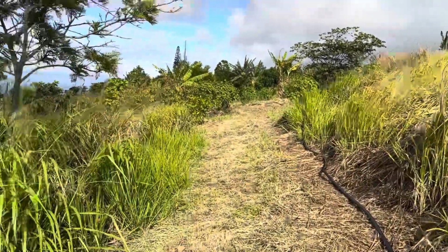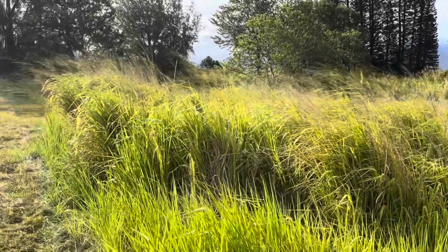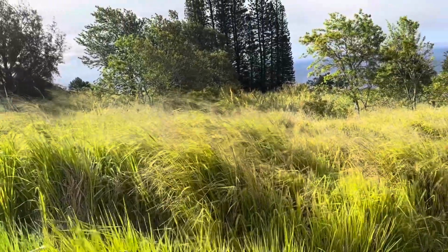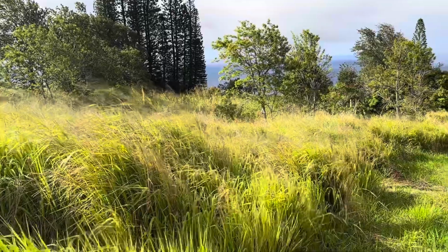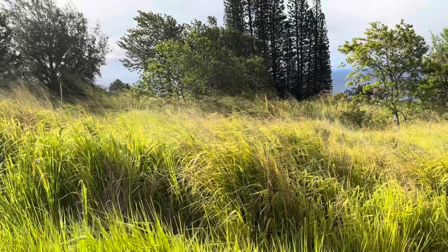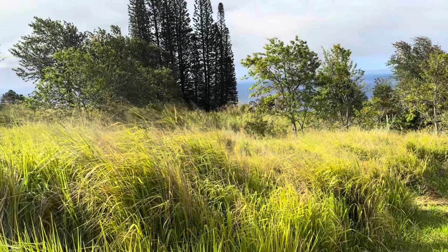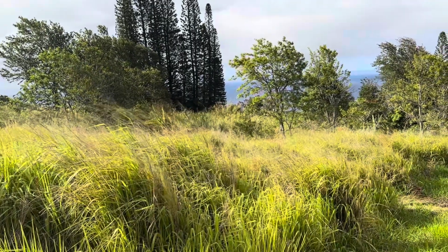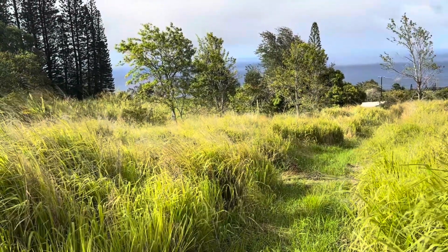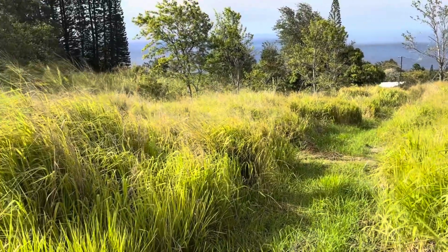And that zone 4 and 5, our plans are to plop some native stuff in here, koa, ohia. We did plant some giant bamboo down there, just let that go. Being zone 4 and 5 is stuff that I don't want to manage much. I kind of just want to let it go. Some kukui, just like a canoe plant that produces a nut. Maybe a few other palms. The lolu is a native palm. And just have some nice diversity out here.